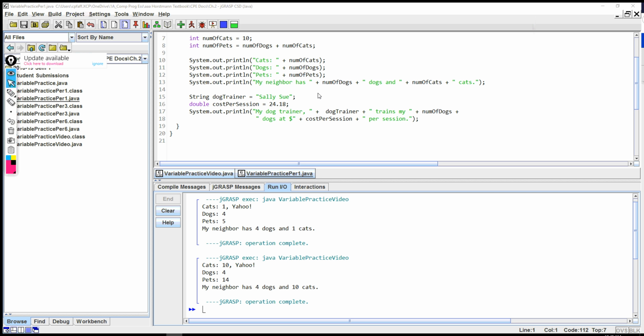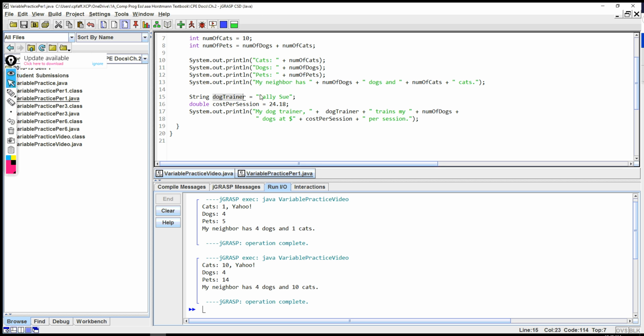Alright, so what you should have then is you have dog trainer, you have Sally Sue, and then the double for the cost per session because you're using a decimal. And then here's your concatenation inside of a print statement. And the key thing we're looking for is the $ is going to be in the quotation marks.